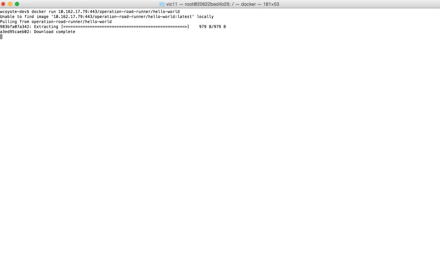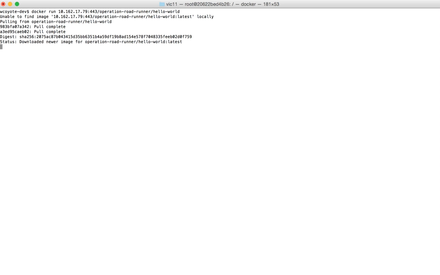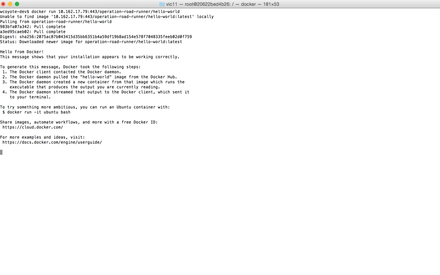As you would also expect, multiple layers of the image are being downloaded onto the setup. In a couple of seconds, the Hello World image should run. And there you go. This is how you run an image that's stored in the vSphere Integrated Container Enterprise Class Registry.